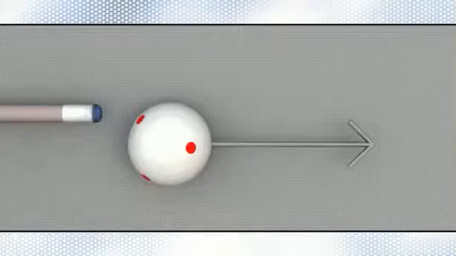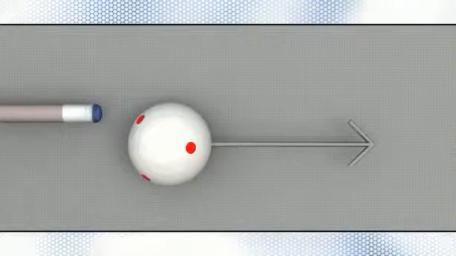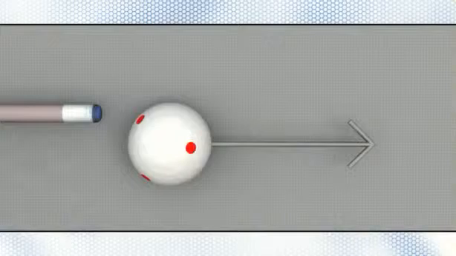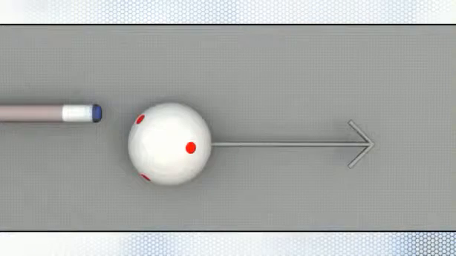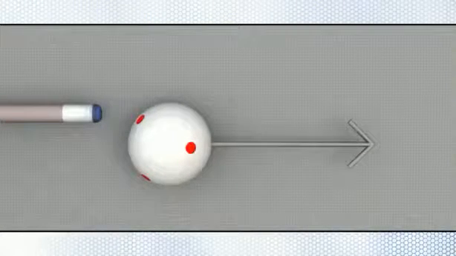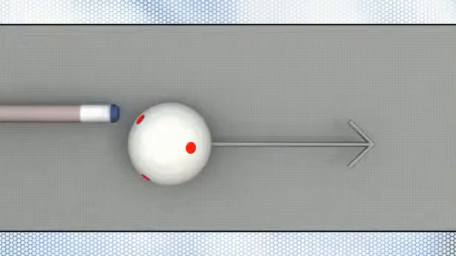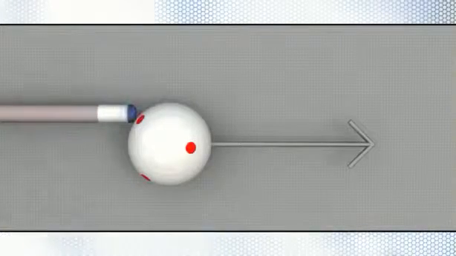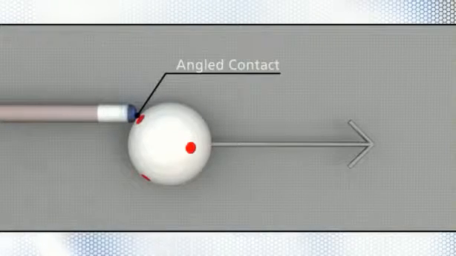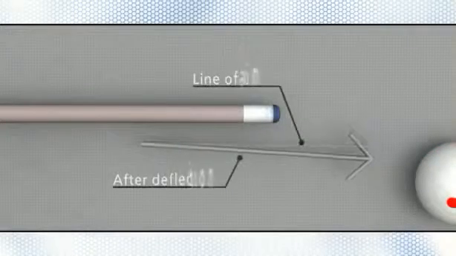As we just discovered, English is an extremely useful tool. Of course, things are never as simple as they first appear. When applying English, the outer edge of the cue ball must be struck. Since the ball is round, contact on the ball's outer edge offers very little friction. The cue stick pushes through the cue ball, simultaneously pushing the cue ball to the side. The result is an undesirable effect known as cue ball deflection.